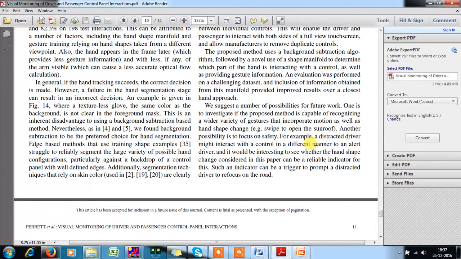Another possibility should be focused on safety also. In our future enhancement, we concentrate on the gesture position as well as the possibility of focusing on safety.